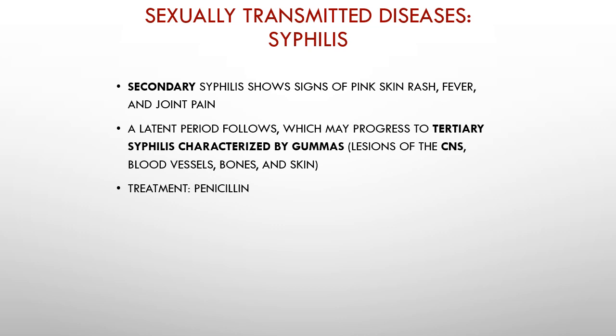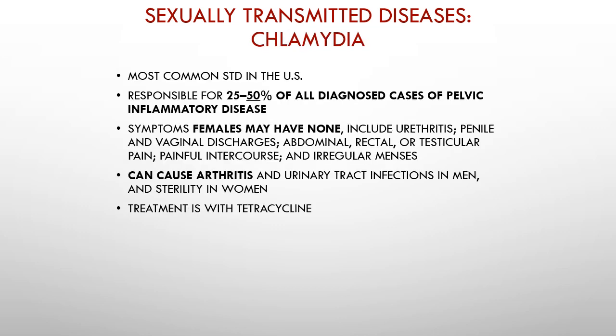From there, it can go many years before tertiary syphilis. And so tertiary syphilis has now spread from the genitalia and made its way on to other places like the brain, so CNS, blood vessels, bones, skin. And so we can see evidence of syphilis even in bones of people that have been long dead, as those changes are still seen. Good thing again, it's treatable. Penicillin. Nice, easy treatment. Again, becoming more resistant as well.